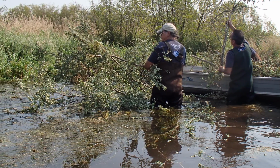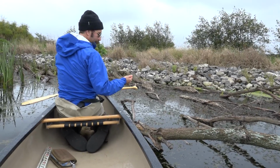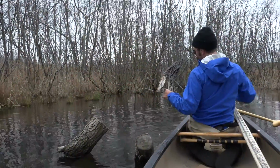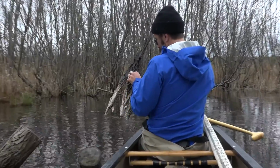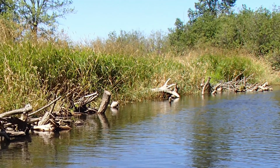Wood provides a very stable substrate on which the bottom of the food chain can colonize from the biofilm that the macroinvertebrates feed on, and the macroinvertebrates, or bugs, provide a source of forage for birds and trout. So what you get is we took a homogeneous channel that had not received wood for, I'm going to estimate, 100 years. We add wood, which provides heterogeneity to the channel, which provides several layers of habitat for the different organisms that rely on streams.